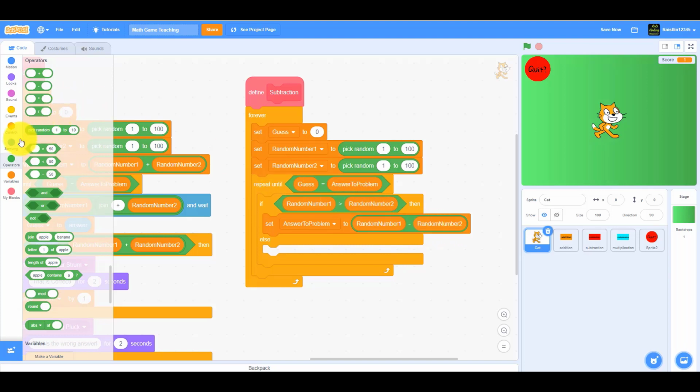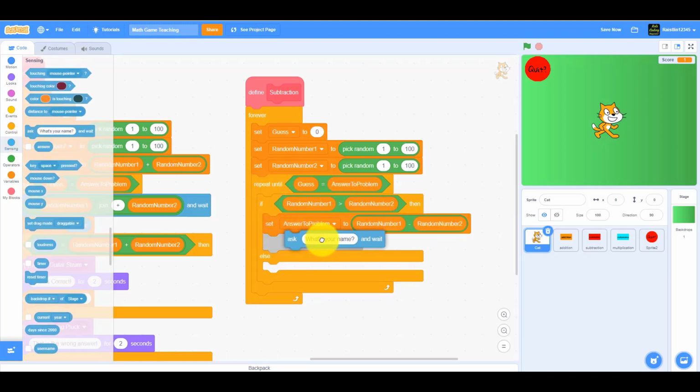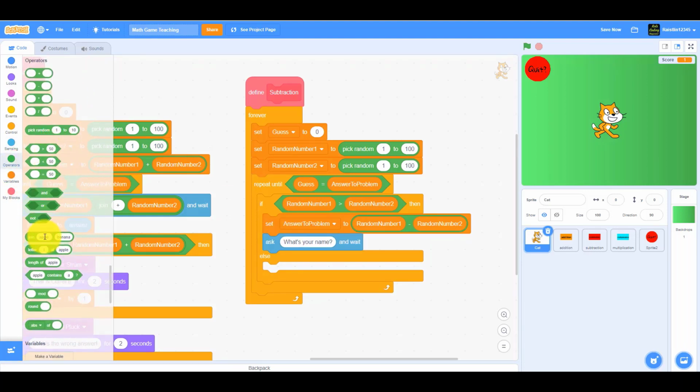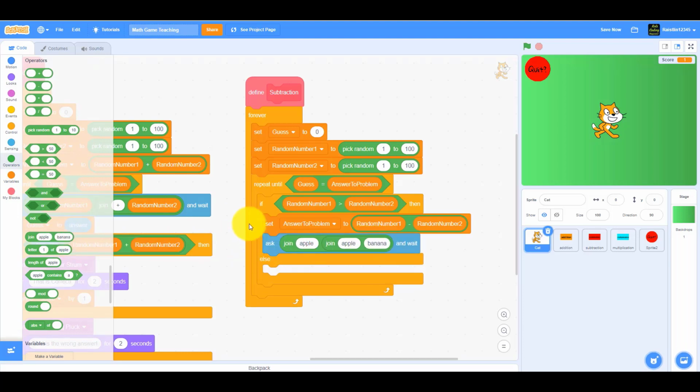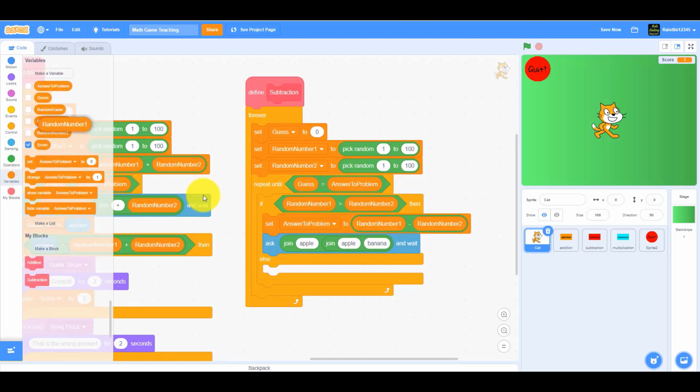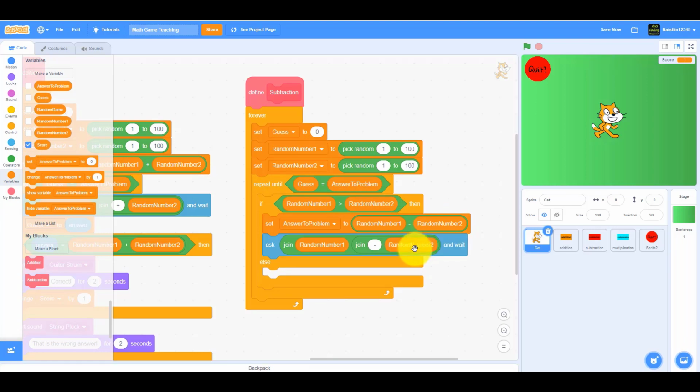And then we'll ask a question. We need to put 2 joins. Put a join here, and put a join here. So we want to say random number 1 in the first slot, which is any number from 1 to 100, and then we join it with the minus sign, and then we get a random number 2 and put it in here.